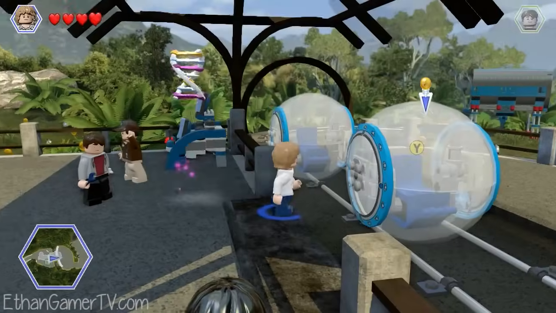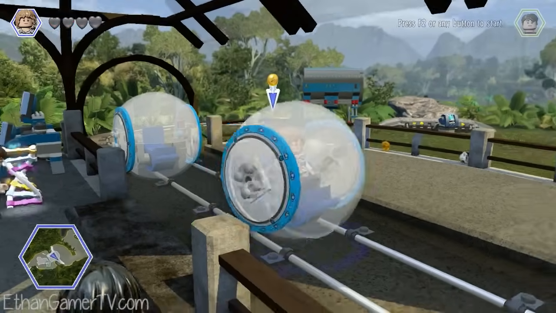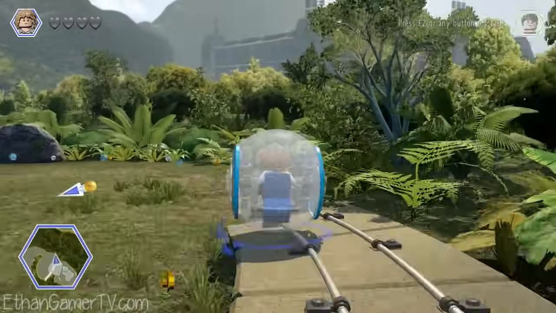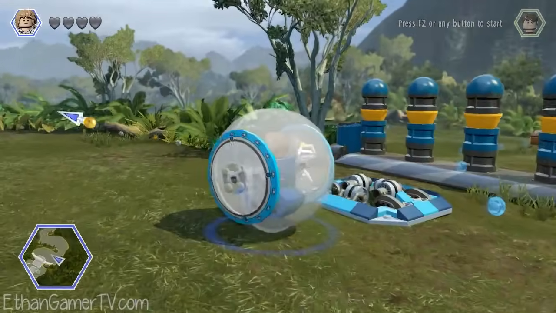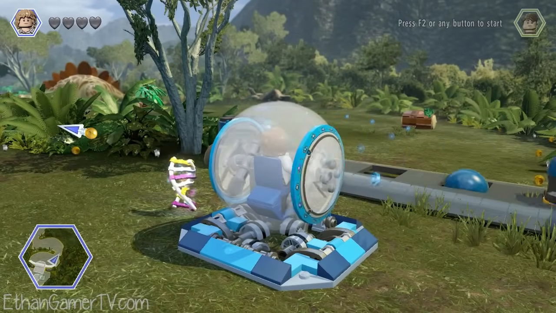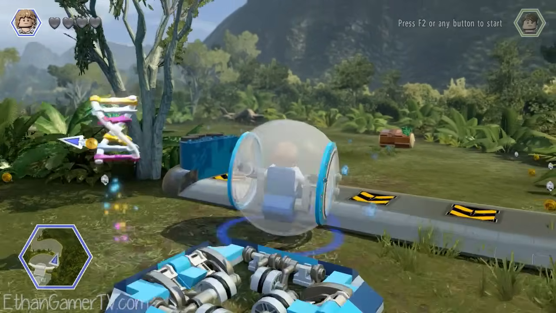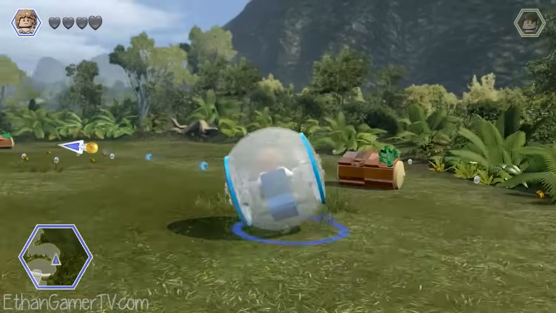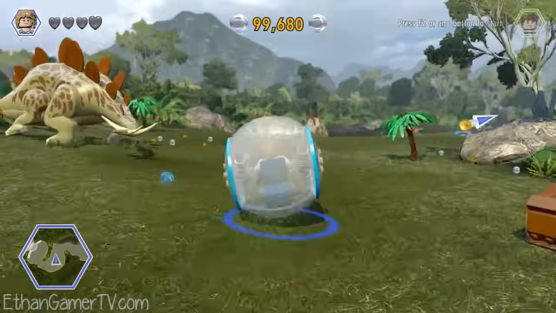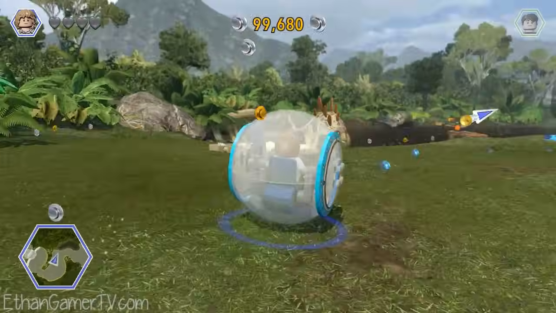Oh, okay. Let's hop in. Oh, it's the ride. Don't chase any of the exhibits. Oh, here we go. Hey, because you helped me out, I'll tell you a big secret. There are these special pads, and if you park your gyrosphere on one of them, you can open up shortcuts around the park. Oh, cool. Neat, huh? This is amazing.